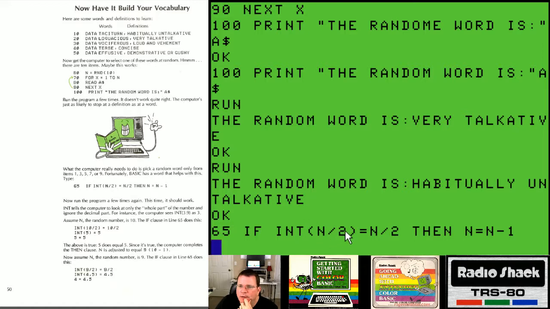So basically what it's saying here is, I'm confusing myself right now, then n equals n minus 1. What it's saying is if you divide by 2 and you exactly match the same thing, then we're going to subtract 1 and make you an odd number. It took me a minute to follow that logic, right? So if I picked 4, 4 divided by 2 integer-wise is still 2, and if that equals the same thing, then we have determined you are an even number.